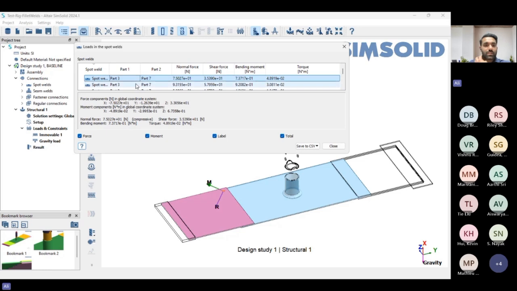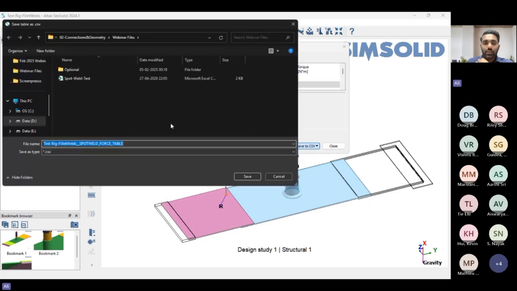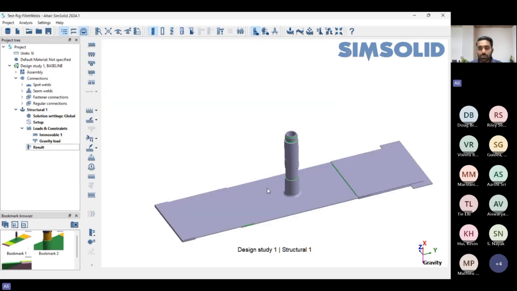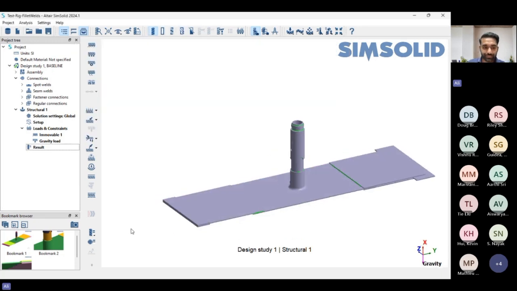So for different spot welds, I can one by one see what kind of forces or moments are acting on those spot welds, and I can save that to a CSV file. I can take it out and save it just for my sake or for presentation purposes. I can take it out as well.